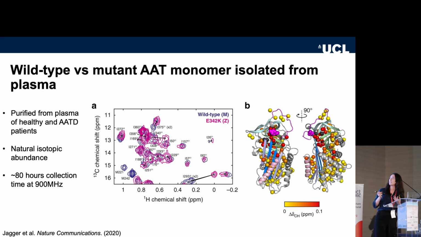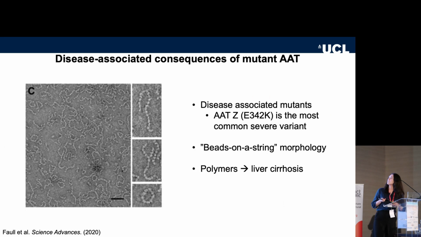And this is really exciting because when we were comparing M and Z crystal structures, we weren't able to pick up any distinct structural differences, whereas when we look at it by NMR, it's sensitive enough to local chemical environments, and we're able to plot those structural differences between the two variants. Something that we haven't been able to characterize yet is much about the polymers.